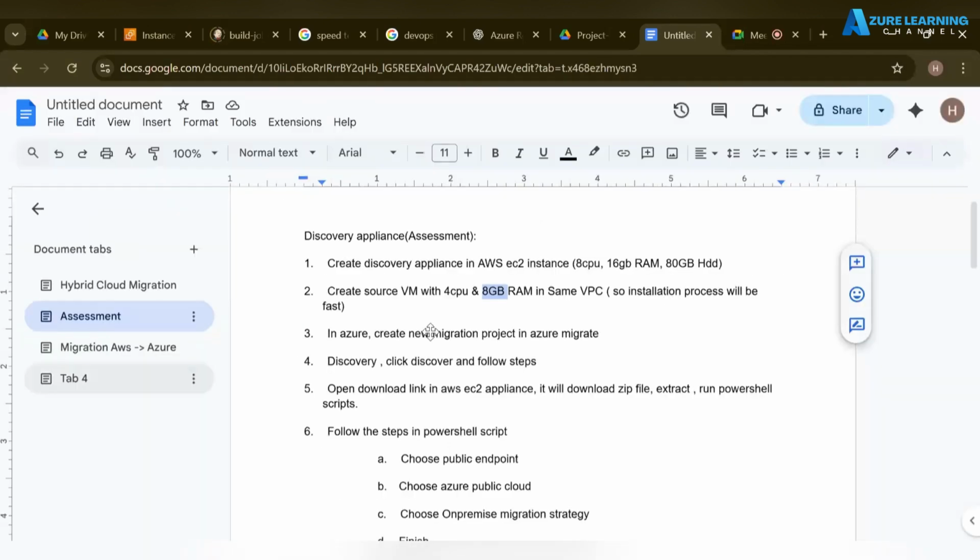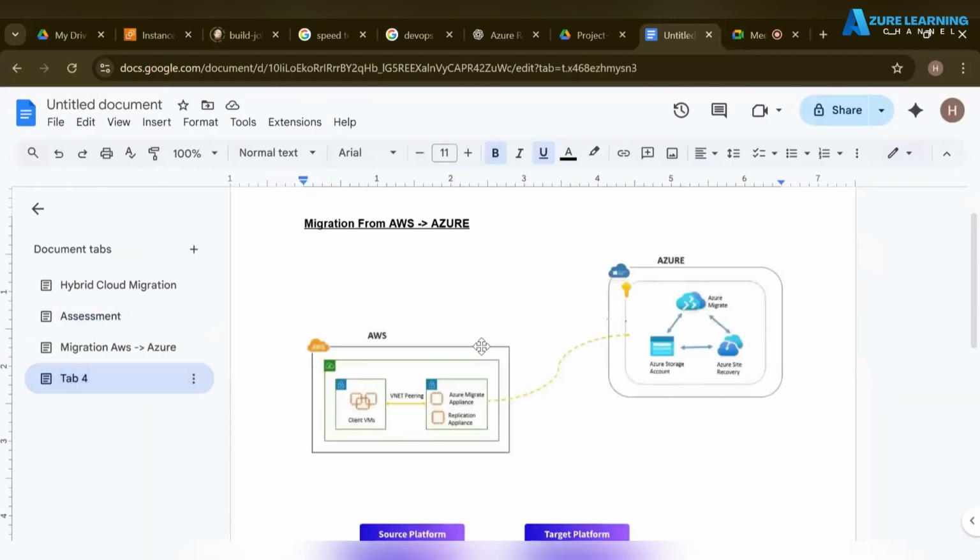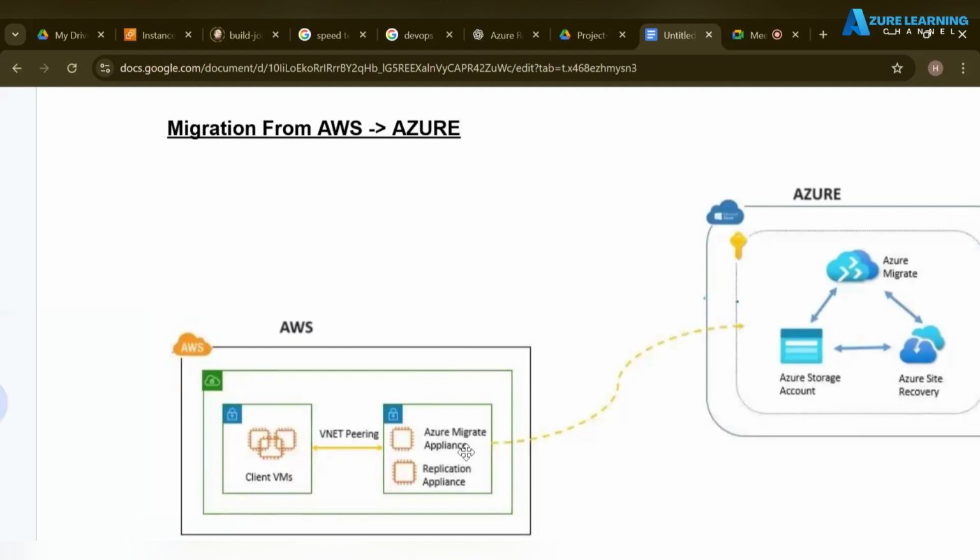The discovery appliance and the Azure Migrate appliance are both the same. If you are going to perform the migration or assessment, this communication should happen privately. If those virtual machines belong to different virtual networks, we need to proceed with peering. If they are in the same network, we don't need peering and can proceed directly.